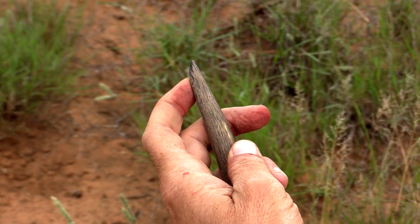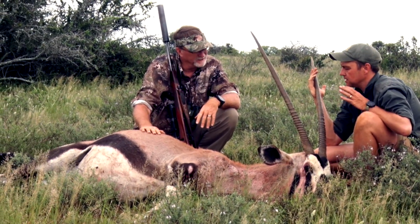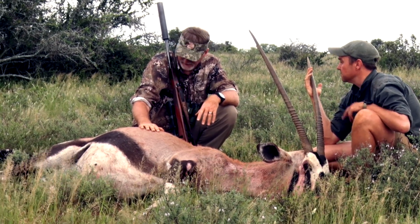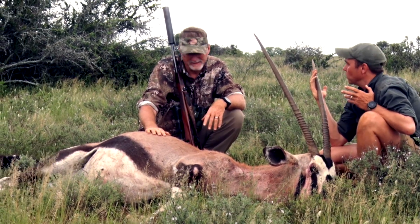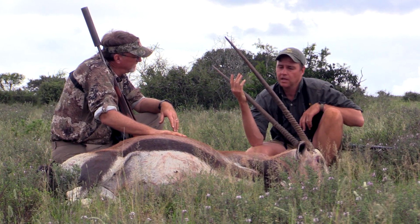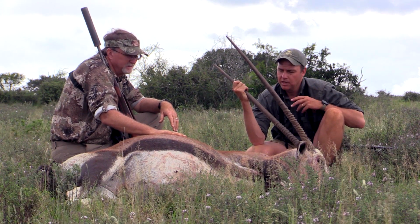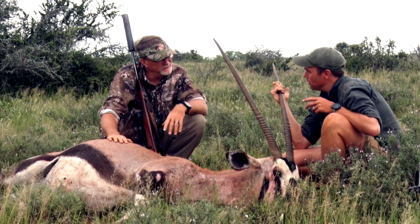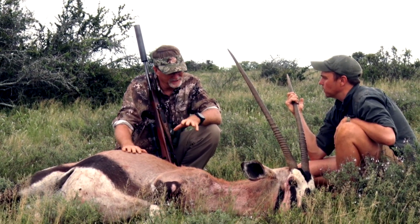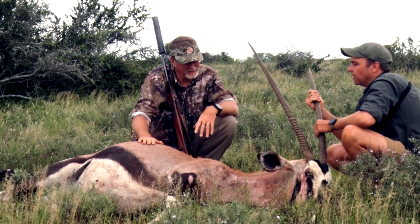Which is what you like to harvest, if you take a mature animal, an older animal. 100%. And like I said to you earlier, the importance of taking both male and female with Gemsbok has made them even more sustainable. They're popular species for our landowners to have here naturally occurring, and they make for great hunting, like we experienced this morning. But the added bonus of harvesting both male and female makes that a very good option. You can't just take one sex of any species and keep the herd healthy. Correct. It's just an impossibility.